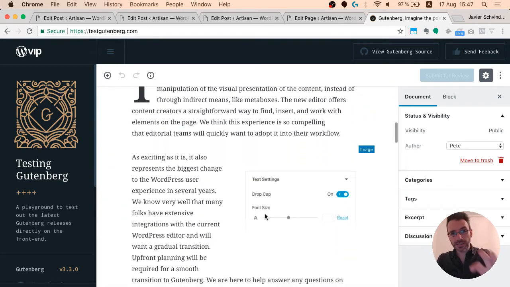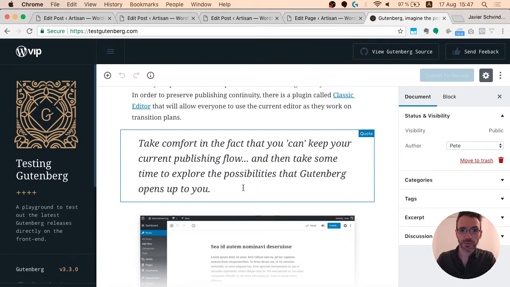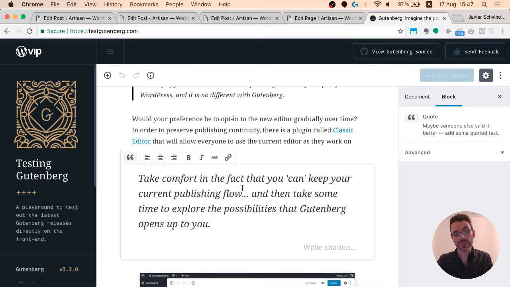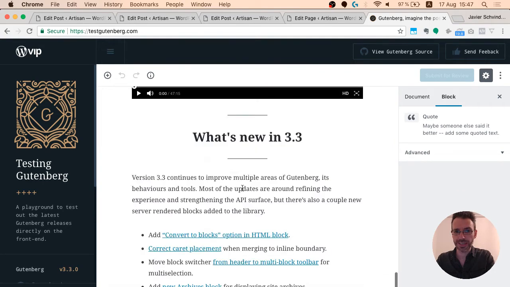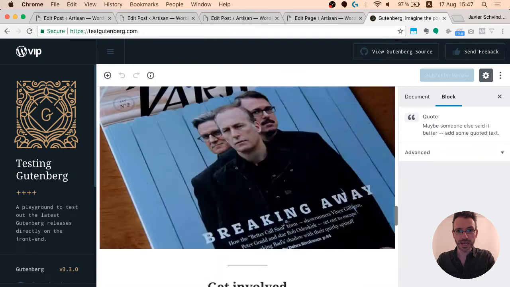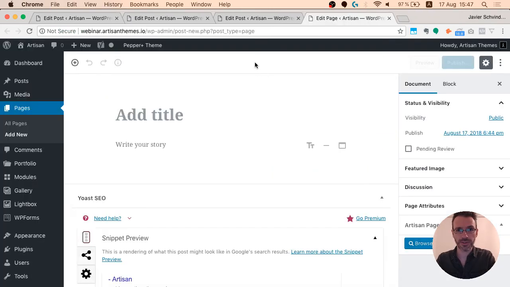But on this website they have created a Gutenberg instance where you can try things out without having to create a site of your own just for testing purposes, or without having to activate the plugin on your site if it's a live site. You can work on every element, add your own images, and try things out, and it works fairly nicely.